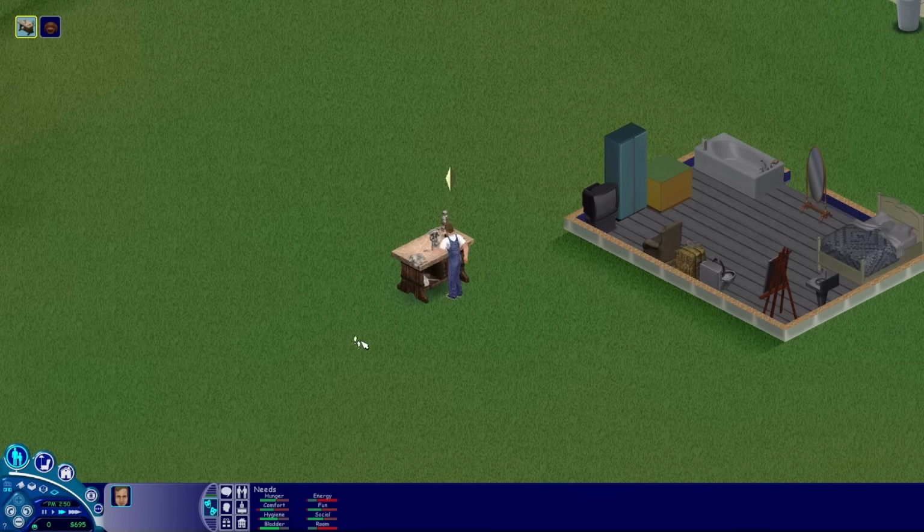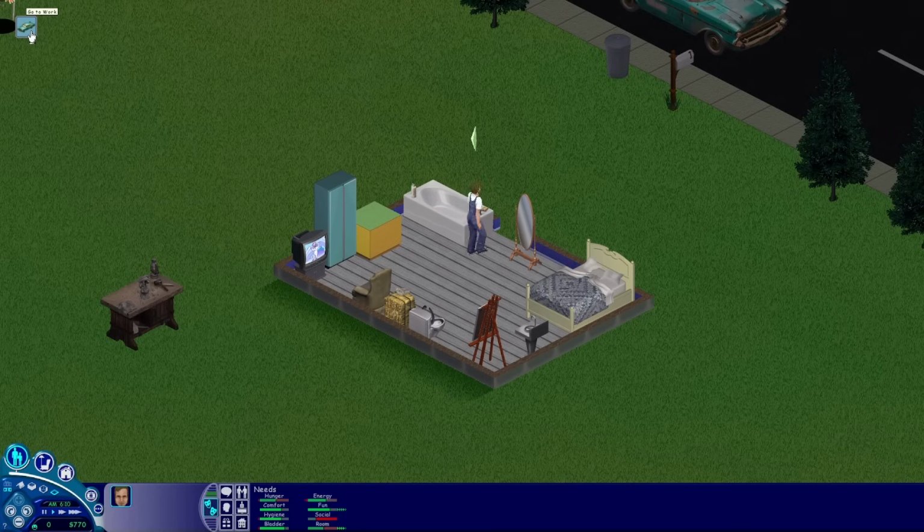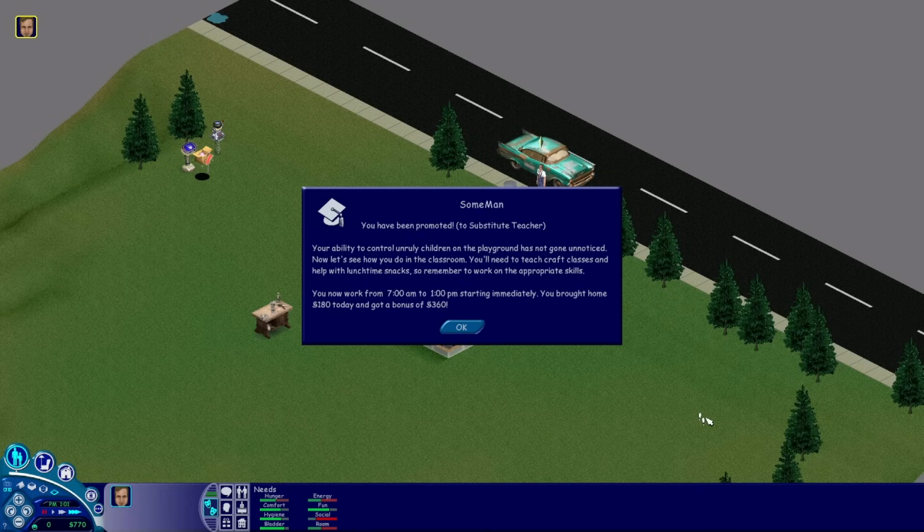It may not be much now, but I'm hoping to see a larger profit margin as we level the mechanical skill some more. On top of that, you can make a gargoyle incredibly fast, so if I can start earning a few hundred simoleons from these, I can make like 5 or 6 in one run and turn a huge profit. After a few days of watching kids from my rickety old car, I was promoted to a substitute teacher.